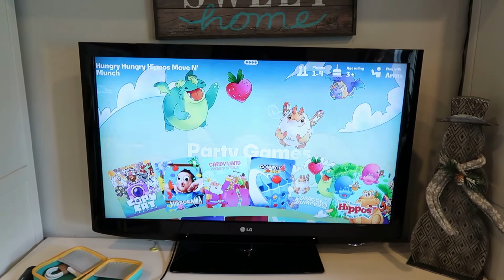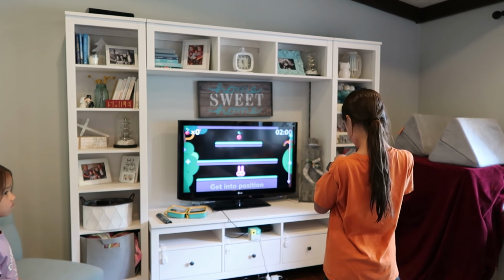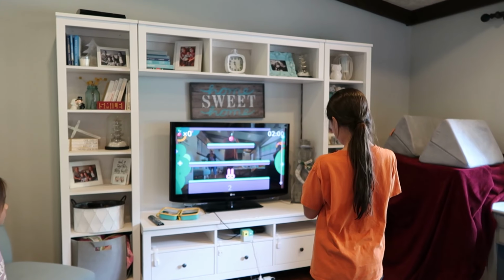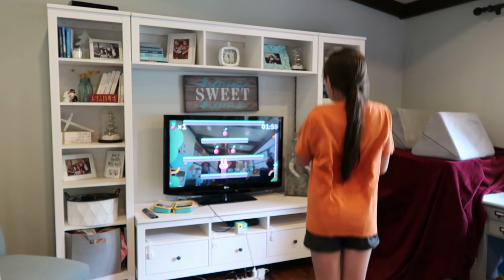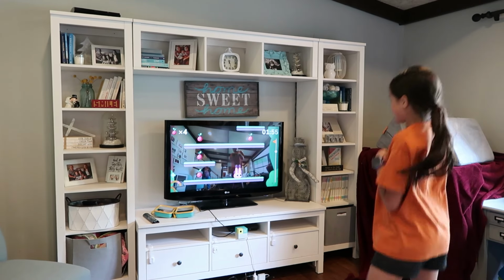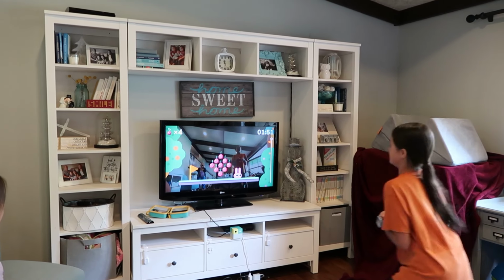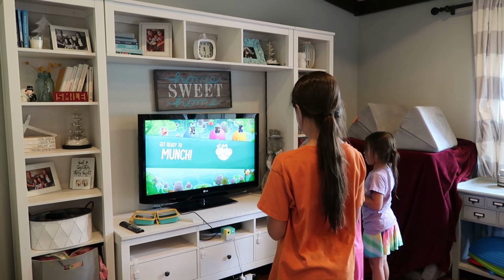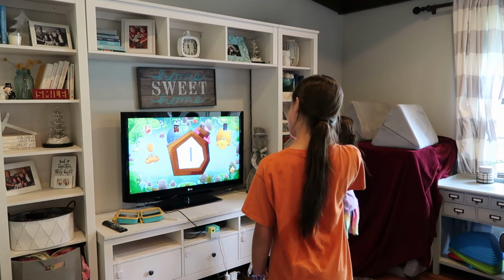I about died laughing when they did a Mario style game where you have to jump up on all the bricks, and so they were just jumping over and over again, and I was like, I would die, my knees would give out and I would have a heart attack if I tried to play that game. But kids, they just kept having to jump, and it was so funny to actually see them jumping the way the character jumps. But anyway, there are dance ones, there are workout ones, but then there are just fun games like bowling and stuff where you're just interacting through movement.